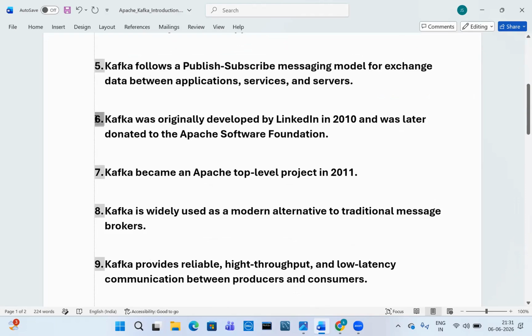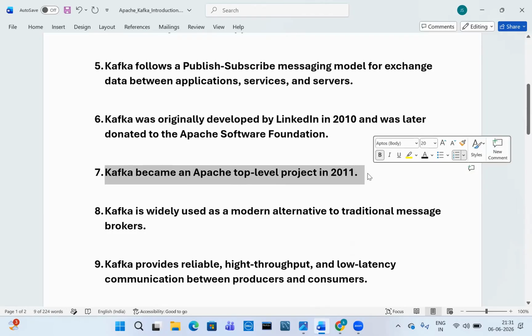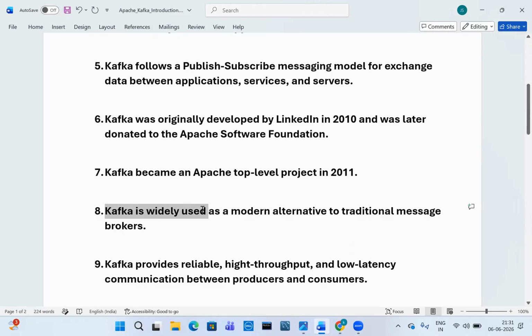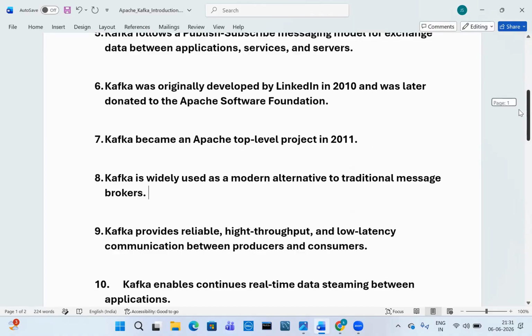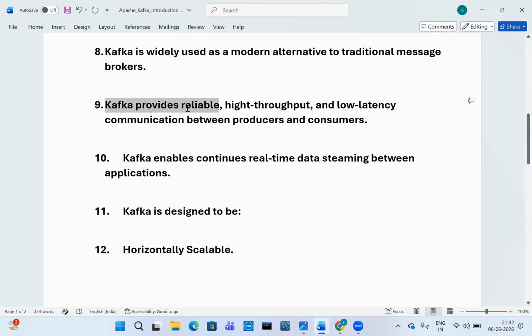Kafka was originally developed by LinkedIn in 2010 and was later donated to the Apache Software Foundation. Kafka became an Apache top-level project in 2011. Kafka is widely used as a modern alternative to traditional message brokers, like ActiveMQ, which is the traditional one. Kafka provides reliable, fault-tolerant, and low-latency communication between producers and consumers.